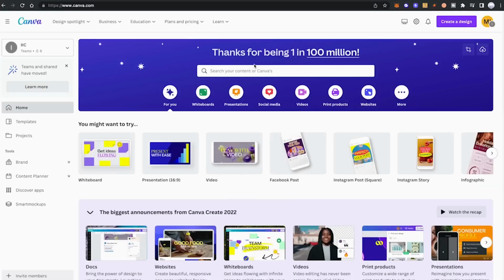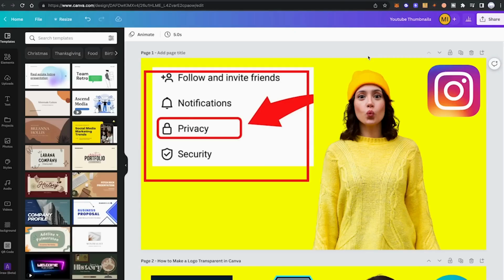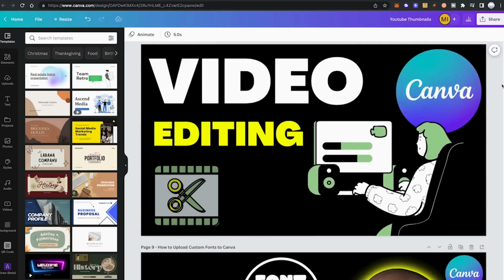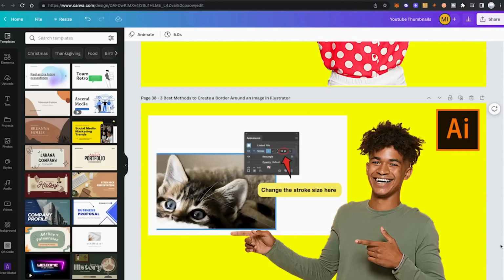Now, let us talk about another extremely common reason why your downloads might fail in Canva. And that is reason number 2, you're trying to download projects or files that are simply too large. Well, while strictly speaking there is no official file size limit in Canva, it might very well be that you can't download your files because they're just simply too big. For instance, I have this rather big Canva project called YouTube Thumbnails, which now spans over 45 pages, but at one stage was over 100 pages. And if you have projects like this, it might very well be that on download you will experience some issues.